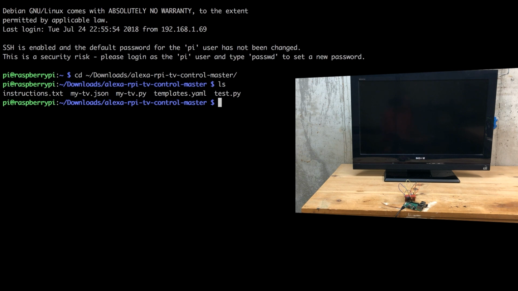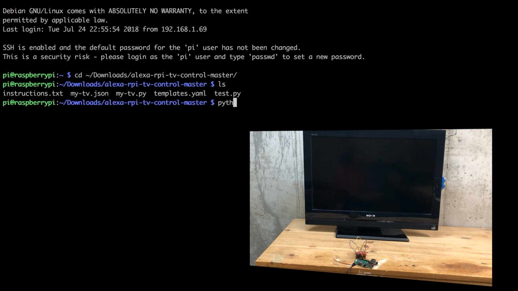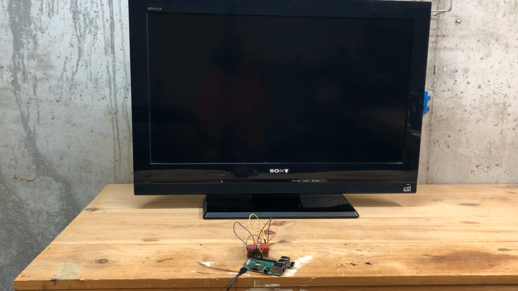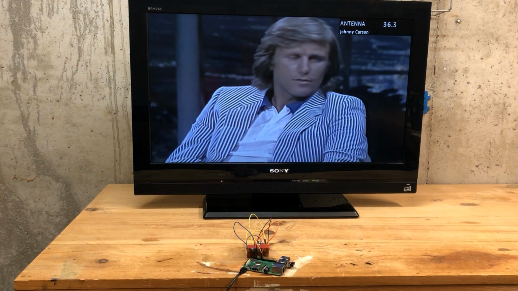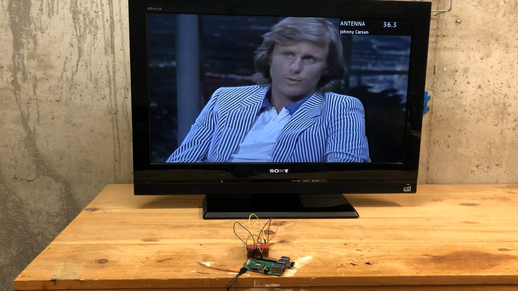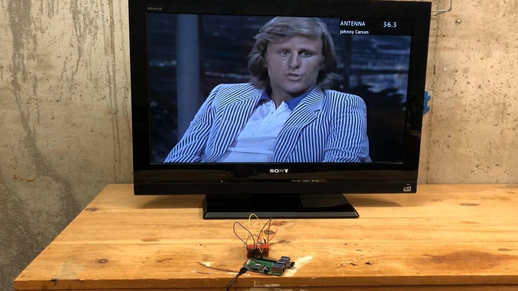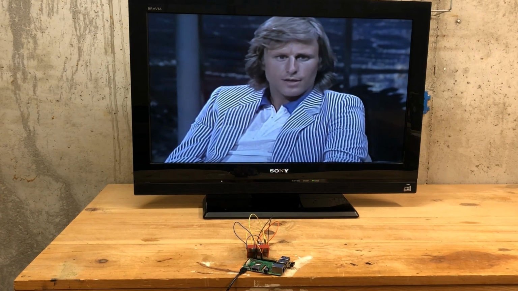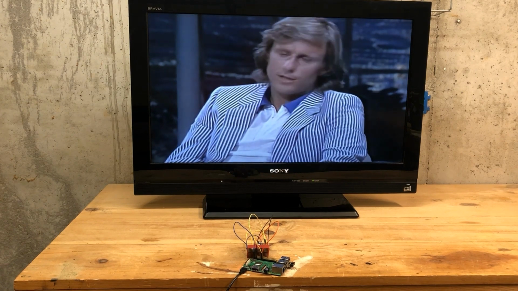So let's first turn on our TV. So to do that, we type in Python 3 and test.py, and we do power on. Alright, so I heard it clicked on, so it looked like that is working and our TV is coming on. And if you need to make some tweaks to this actual test.py program, you can make those tests to ensure that maybe the power signal has to be repeated and so on. You can make those tweaks and make the appropriate code changes. But I've tested this on several different TVs. The code seems to be solid, seems to be working. So it looks like we're good to go here.